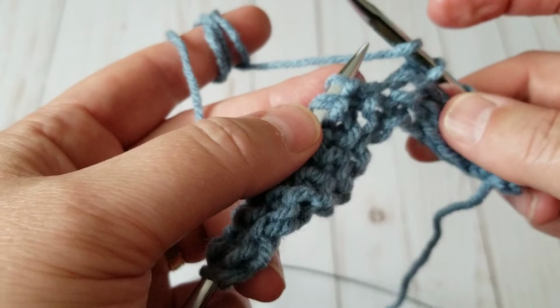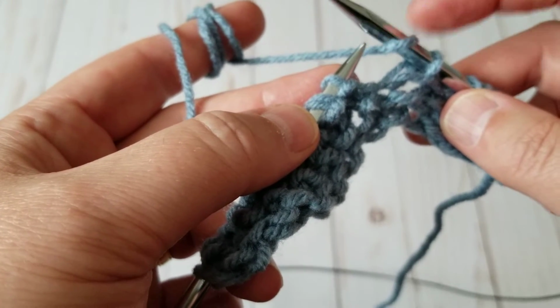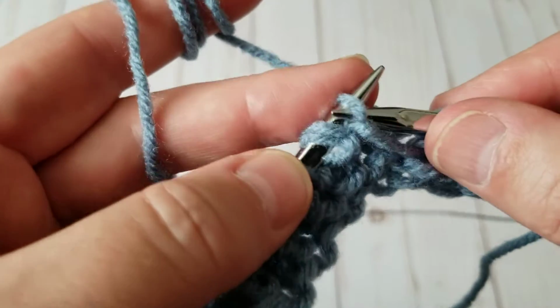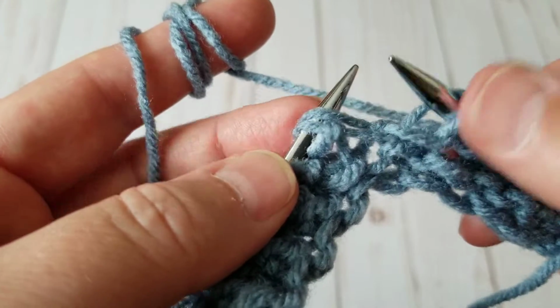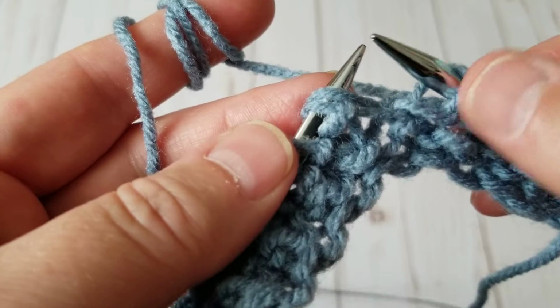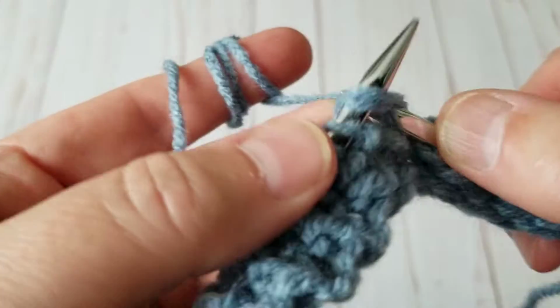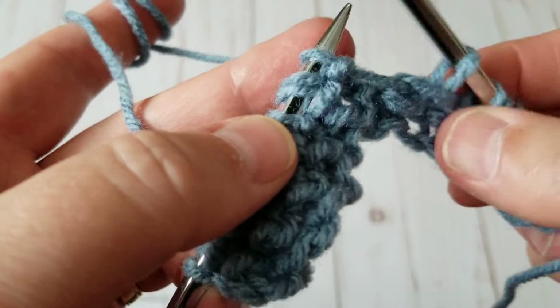It looks complicated, but it's not. It's really important how to pick the yarn and how to move it. So if you figure out, do it the way I'm doing, you won't have any problems at all. And then you will knit a beautiful stitch.